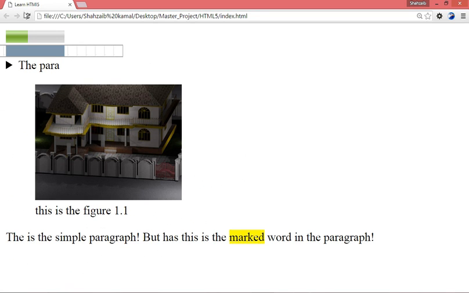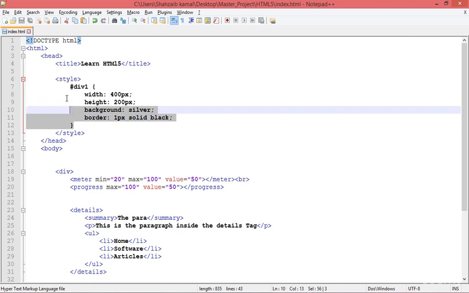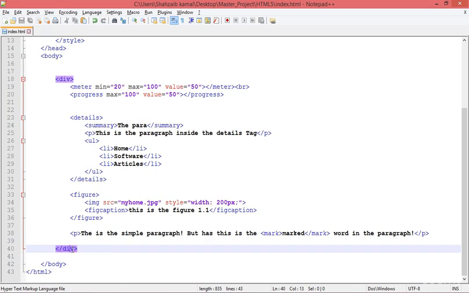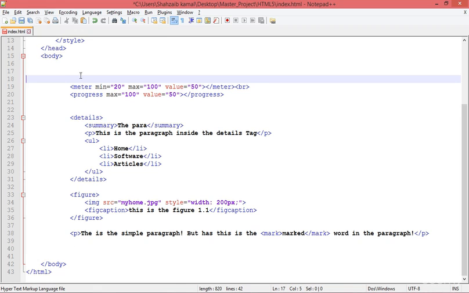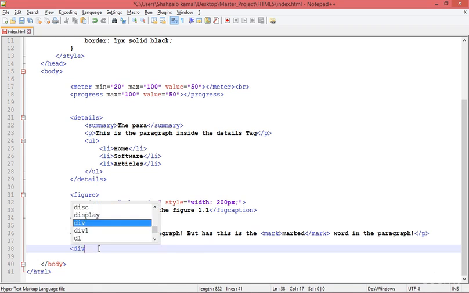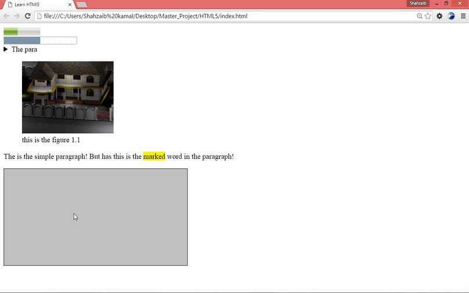Oh my god, I just didn't call this div1, so I need to call the div1. So I'm calling this just after the last element here inside this div. Well, I'm deleting this div because I don't think that I'm gonna use this one. So here I'm creating the new div with the unique ID div1. Okay, now save and go to the browser and refresh. Now we created this div, as you can see.